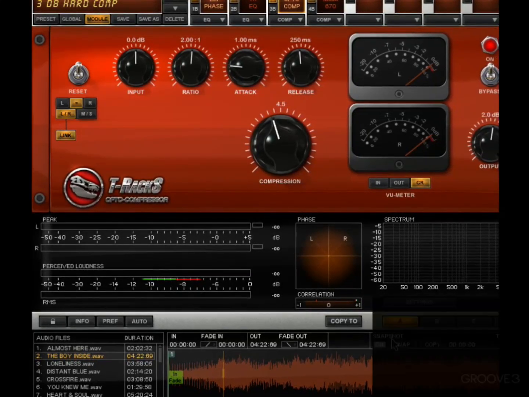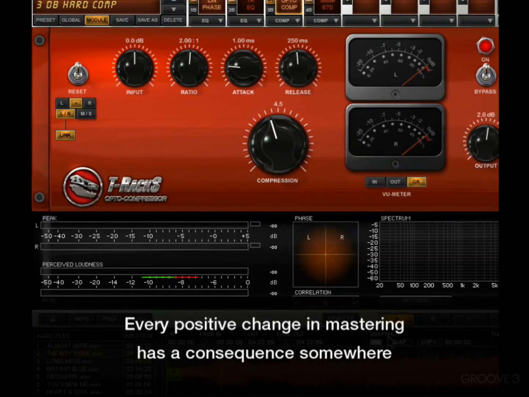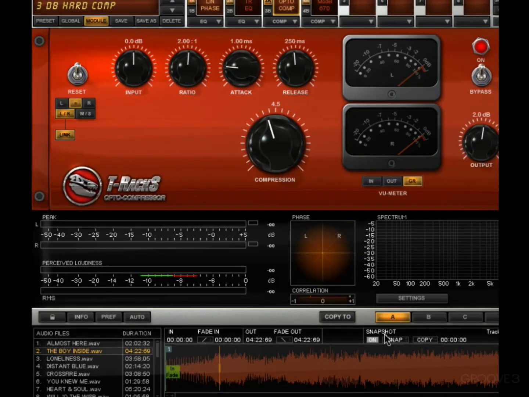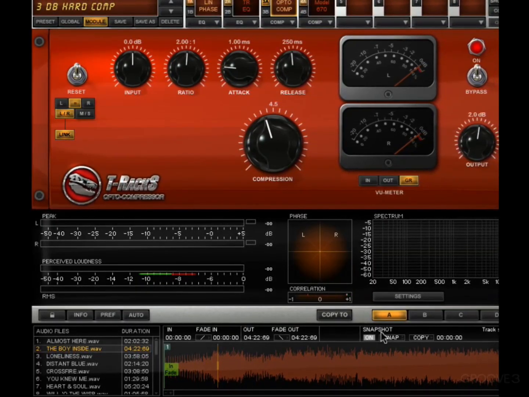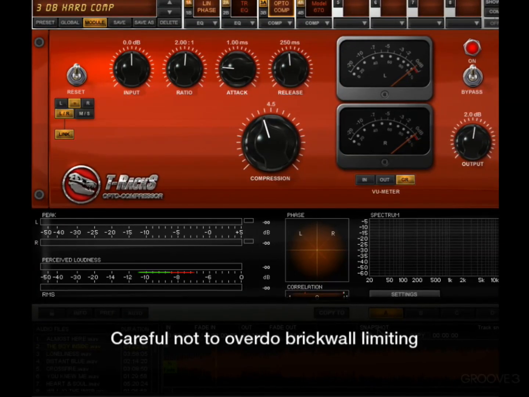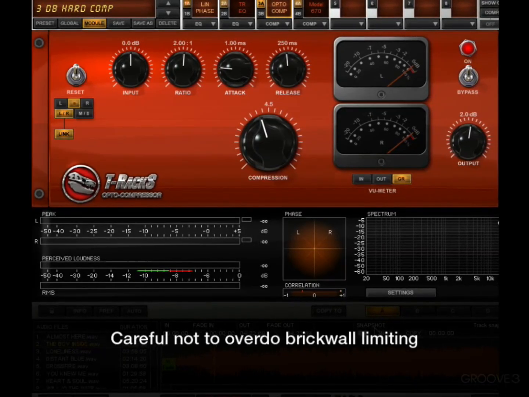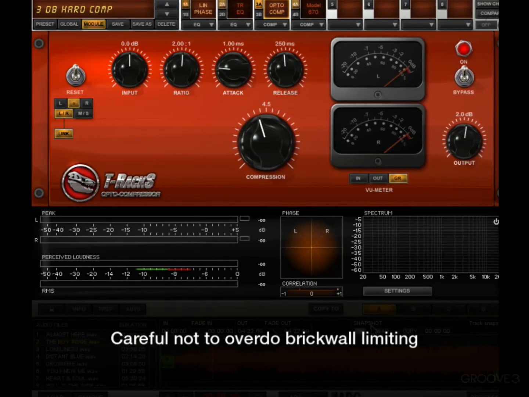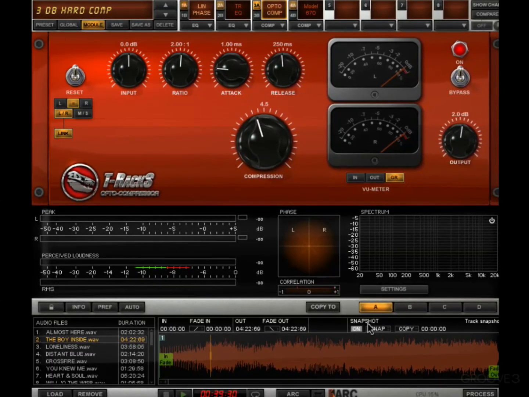Number one is that obvious one we keep repeating. Every positive change in mastering has a consequence somewhere. In this case, the trade-off for getting the track rocking the way I had it was the damage to the snare drum. Now this may have been exacerbated by a snare that was maybe too loud in the mix in the first place, or maybe it was EQ'd too pointy in the mix, but either way the answer was to back off the limiting a little. The compromise sound had the benefit of keeping some of the rockin' value I had dialed in with the other toys, and also tucked the snare in just a little bit as well without completely eating it up. So in a way this is one of those examples of a subtle perceived balance change being possible in mastering.